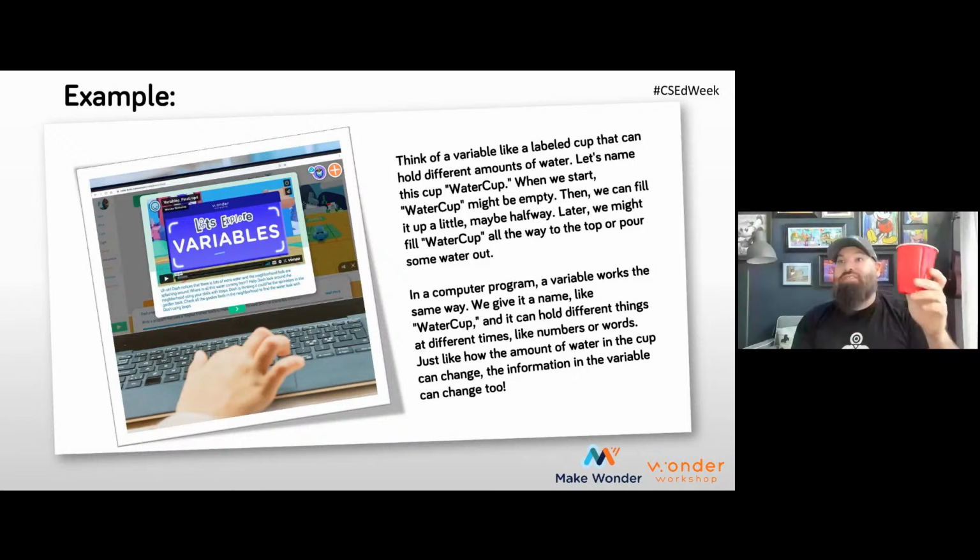It's always still called a water cup, but it can hold different things at different times, like stickers or buttons or pens or numbers or words. Just like how the amount of water in the cup can change, the information in the variable can change too. So let's watch a quick video that explains a little more about how we're going to use variables today and how they work.